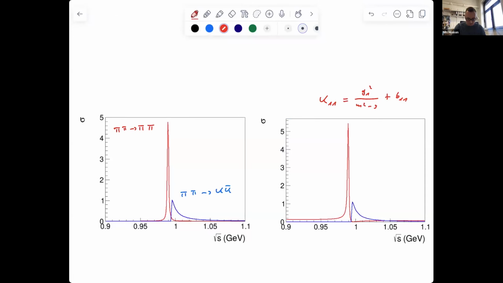And then we also introduce, in addition, this effect that this now drops essentially vertically to 0 at the K-bar K threshold. So by very simple means, we've just plotted something that looks very similar to what I was showing earlier, motivated by actual experimental data of exactly these kinds of effects.